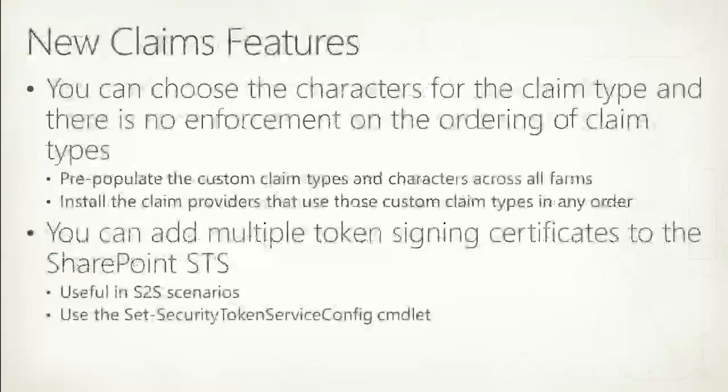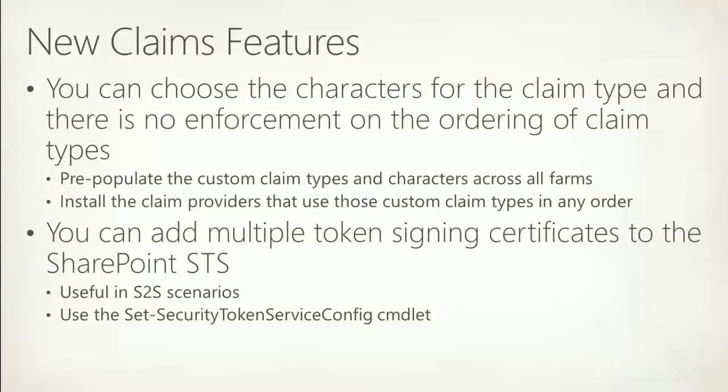Okay, some of the other features we've added in 2013 and actually ported back to 2010 as of the June CU. What we're allowed to do now is we can actually change the claims encoding, so we can now change the characters for the claim type. That's important when you're doing SAML-to-SAML authentication, if you've ever done that across farms or maybe across device to farm.